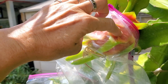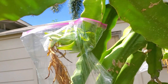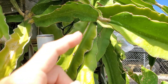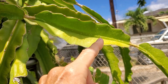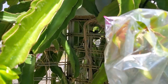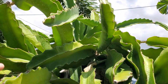They start drilling holes as the fruit starts changing color — starting to change color to the pink, which becomes very appetizing to birds. As you can see, beautiful thorns all the way around. Here's another one that is starting to change color, and as you can see the plant just cascades over.